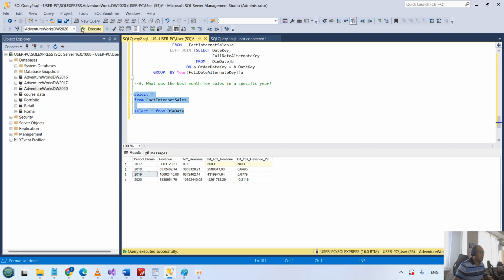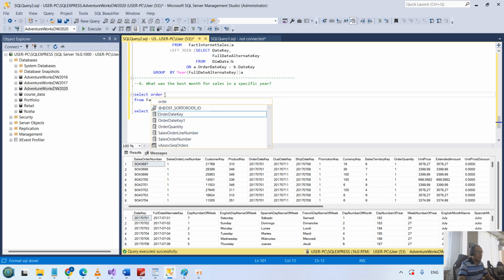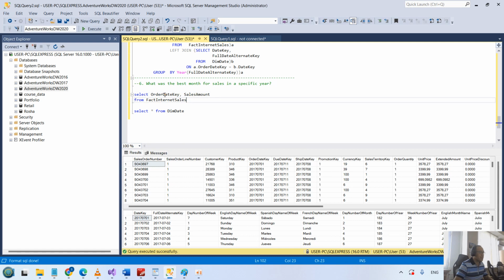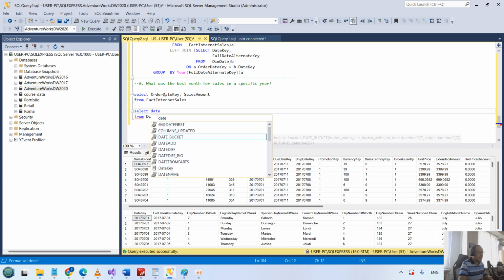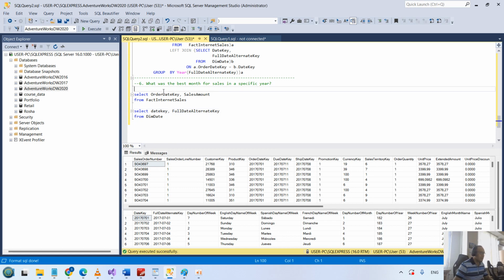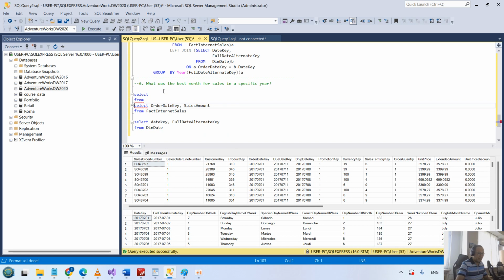Let me get that and run the query, and from here we got the order date key. This is sales amount, and from our second table we got the date key. Let's get the full date key.